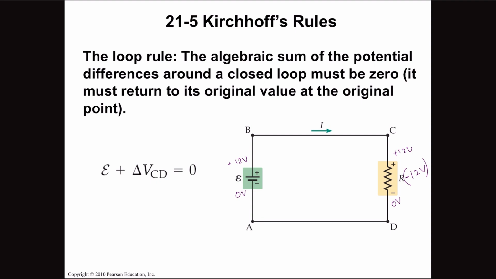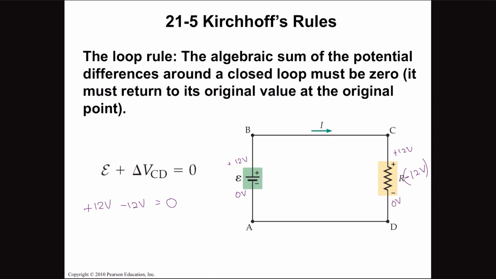What I mean by that is, you pick a point on your circuit or a node. So let's say we start right here. We're going to go plus 12 going up the battery from negative to positive. It's like we're going up the incline. So a plus 12 volts for the battery from that EMF. And then we're going to come around over to the resistor side, and we're going to drop down 12 volts. So minus 12 volts, and then that equals 0.